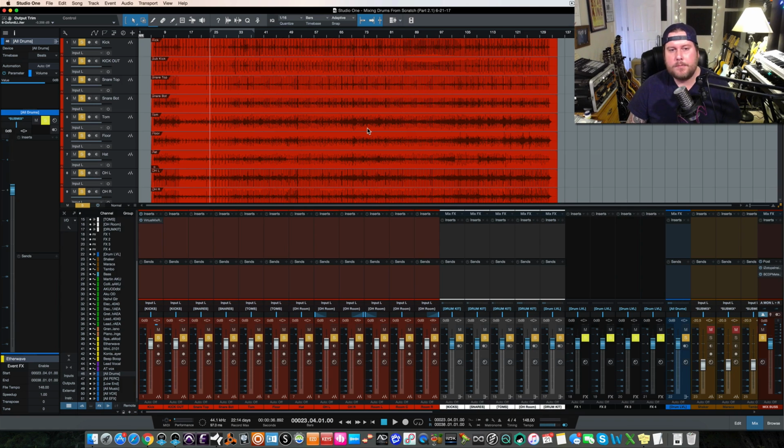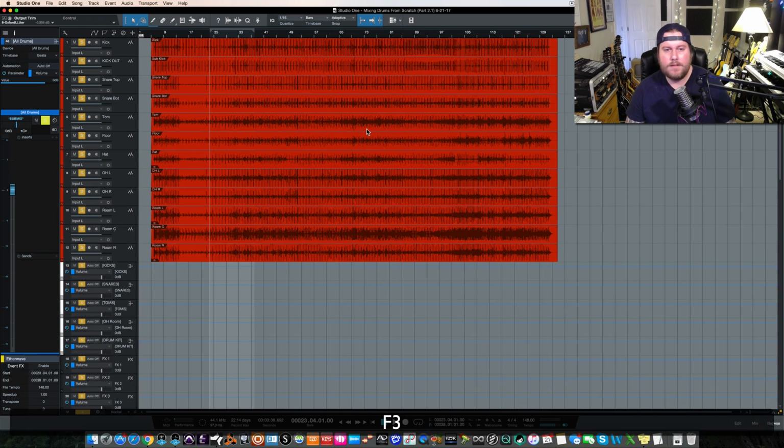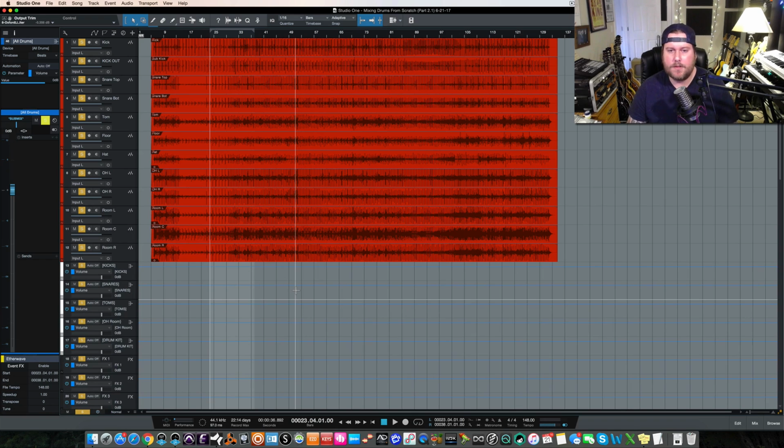So I realize that this is probably not the most fun part of the mixing process, but nonetheless, guys, just remember it's important. You have to stay organized and you have to manage your session, all right? So let's get rid of the mix window for now. What I want to do is go in and check out the toms, all right?